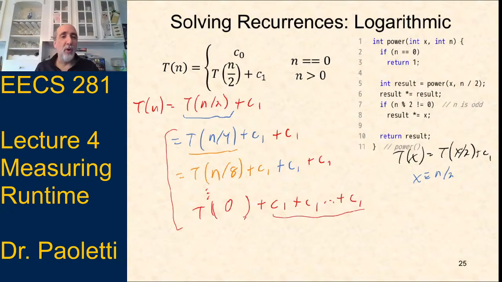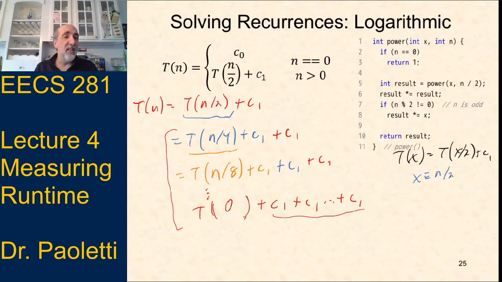I'd have to divide it one more time, by 32, to get to T of 0, right? So I had to divide by 2, 4, 8, 16, and 32. So I had to divide basically 5 or 6 times.